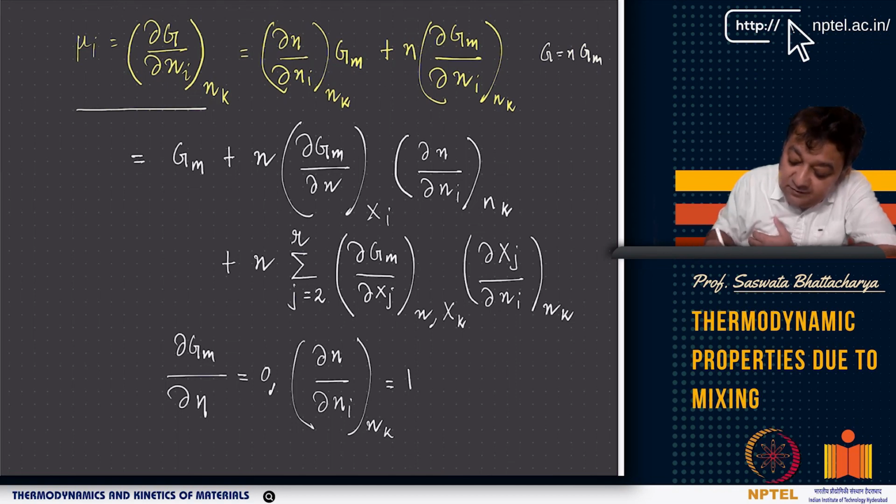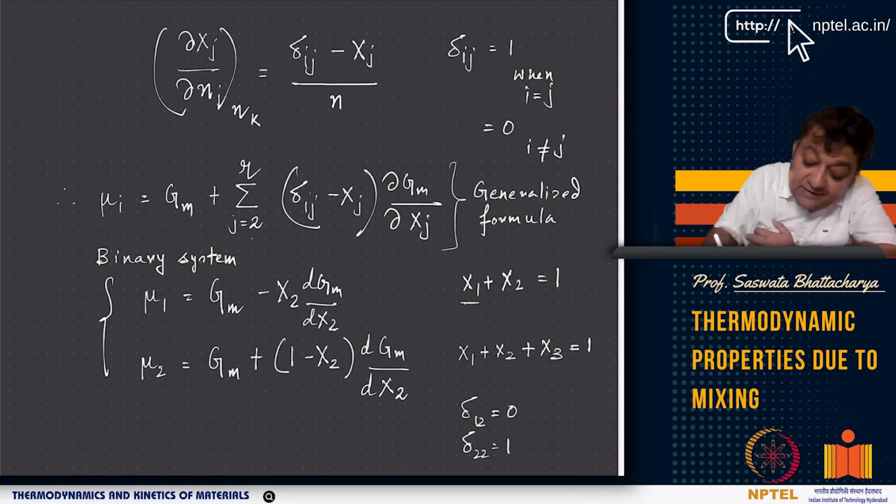the chain rule. Okay, when I have x_i as the dependent variable, and then for the other independent variables, j equal to 2 to r, I have del g_m del x_j and del x_j del n_i, and since this is del x_j del n_i, this is basically del x_j del n_j del n_i. So as a result, you can see that a delta ij automatically comes in, and that's why you have this delta ij. This is called Kronecker's delta.